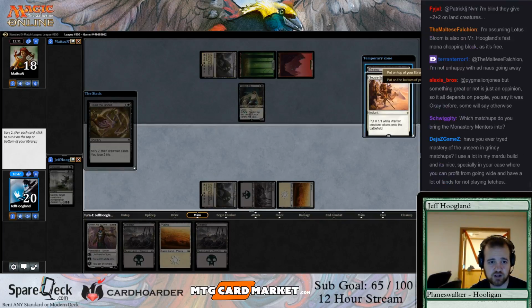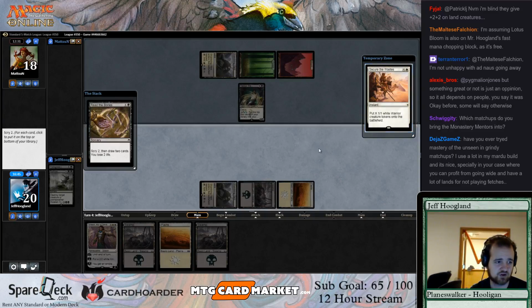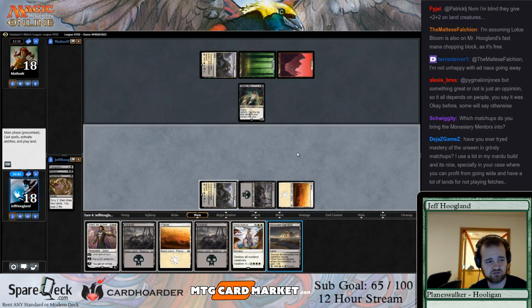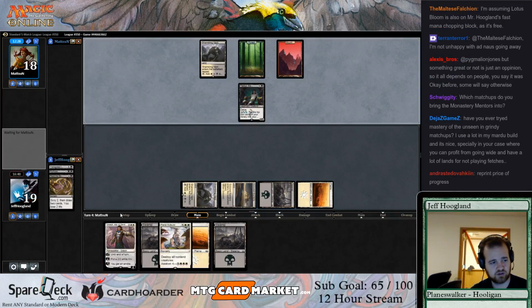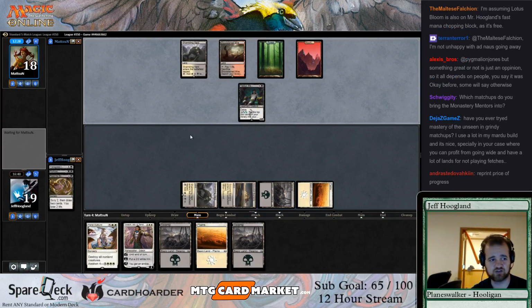The league is free, the league is free. He's got to curve out perfectly. Well, we drew Wrath, I guess. We got that going for us. Well, hopefully he drew Siege Rhino now, so we can play Siege Rhino, and then we get to Wrath them both away.